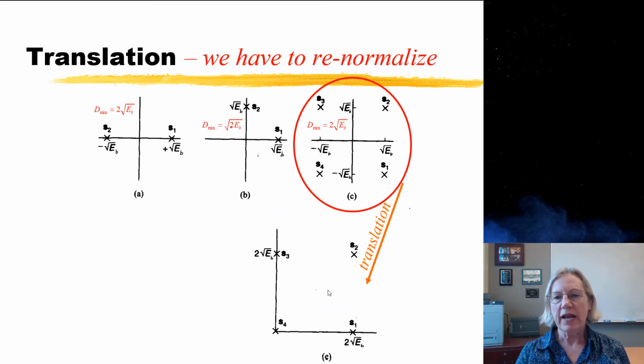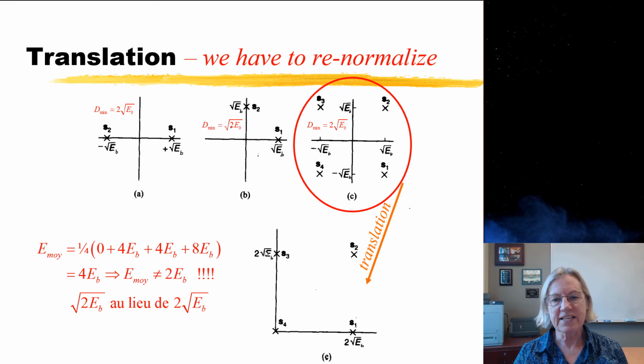So what happens now when I look at translation? Say that I just take these coordinates and I just shift them up so that what was this point becomes the origin point. Well, the distance between these two was 2 times the square root of EB, so I'm just going to maintain that distance. And so I would think these were the coordinates. But this is not correct. In fact, we have to renormalize because these were the correct coordinates in terms of the average energy per bit, but when we calculate the average energy per bit here, it's not going to be EB. And that means that the normalization is not correct. So translation is very important, that a new normalization take place if we ever do the translation of a constellation.